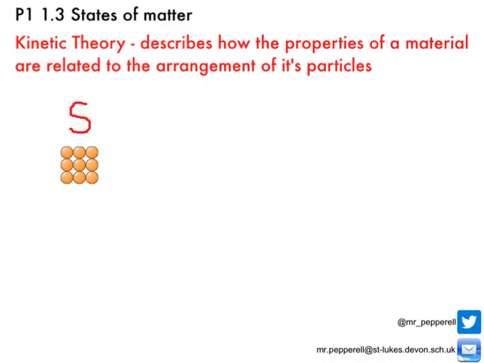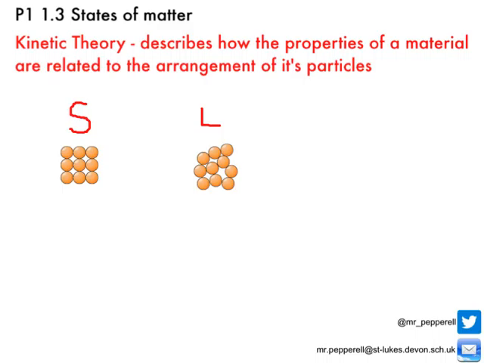But if we look at particles in a liquid, you can see they're arranged slightly differently, okay? Here in a liquid, the particles are still close together, they're still in contact with each other, but they're moving randomly about each other. They're vibrating and they can move and they can swap positions, okay? So this particle here could swap with that one there, and they can move around each other. So they're different from a solid. It's the fact that these are randomly arranged and they're moving about in a random way. And that's what enables a liquid to flow, for example, or fill the container that you put it in. It's because the particles can move about randomly. They're not held in their fixed positions.